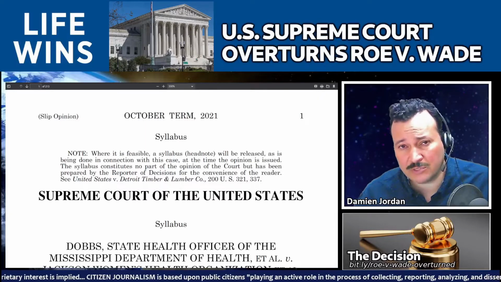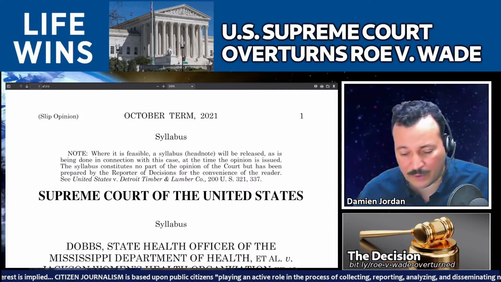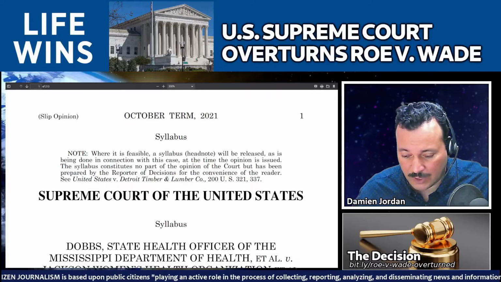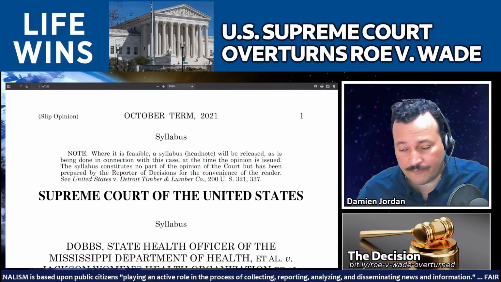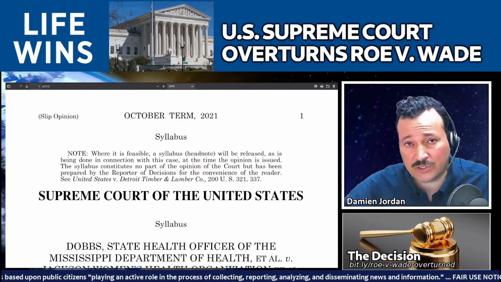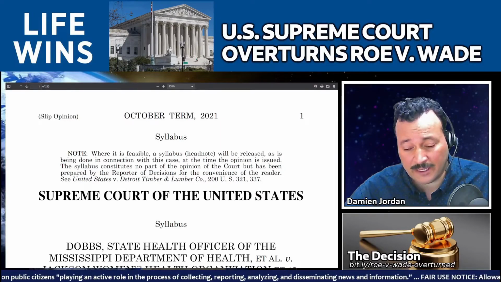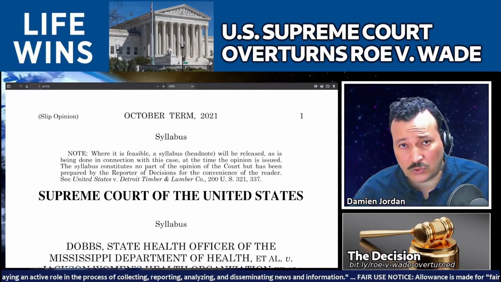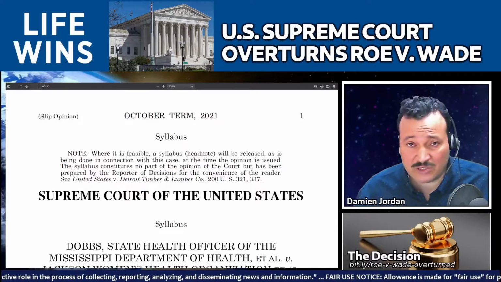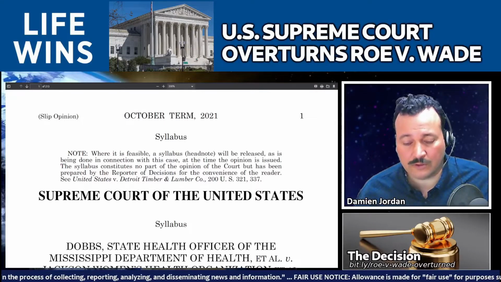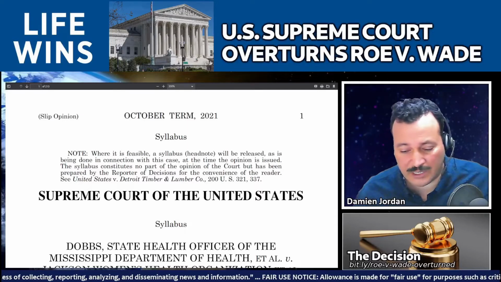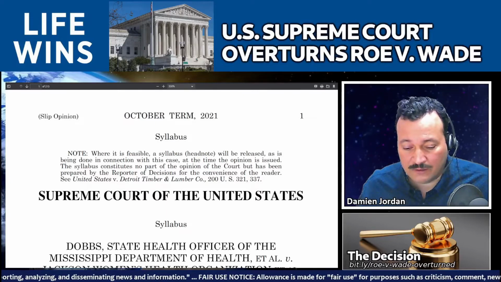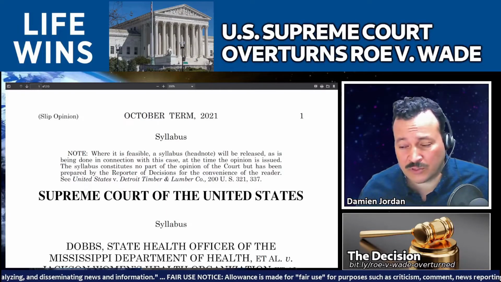Look at it this way. The syllabus is kind of the background information that helps you to understand the context in which the court's opinion is developed and presented. So it's the backstory. The syllabus is very valuable for that reason. It gives you the backstory, the context, the framework, the understanding of what led up to the court's opinion.